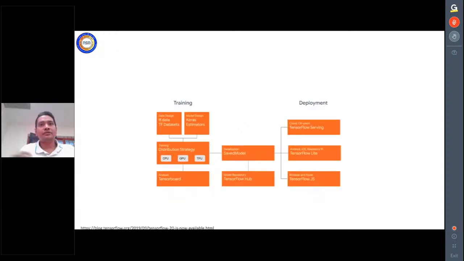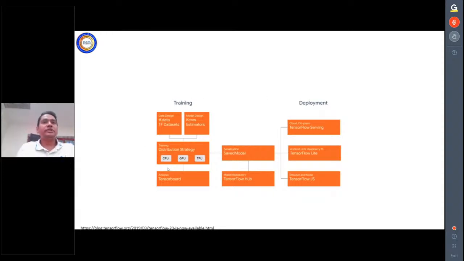Now, if you see the structure or architecture of TensorFlow, it basically has three main blocks. One is the training block, another is the save and repository block in the middle, and on the right-hand side you can see the deployment block. All these three blocks, which were introduced in 2.0 and subsequent versions, made the development and deployment of deep learning algorithms much easier and seamless.